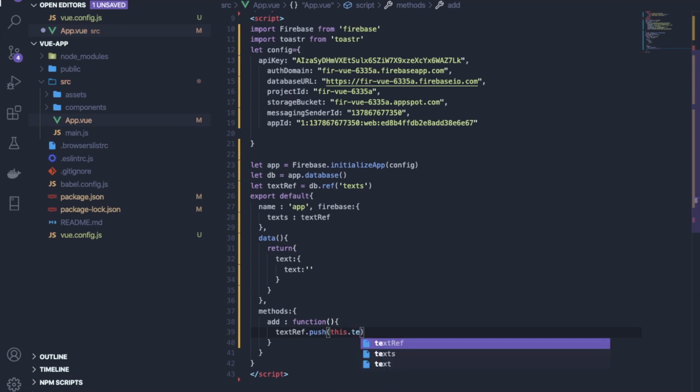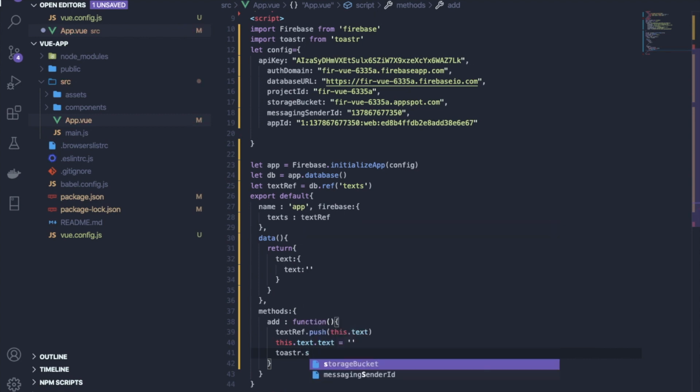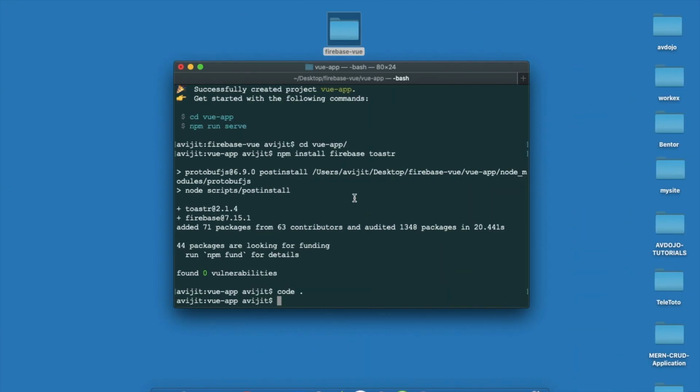So here I have to write this.text equals null, or you can say this.text equals one blank string. Okay, now finally write toaster.success, and just pass something like added. So after successful completion of inserting data, it will just toast some message like added.